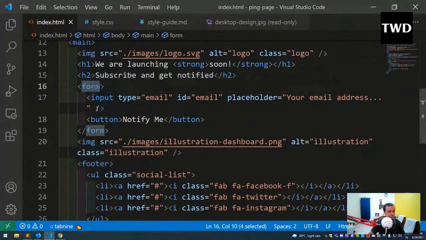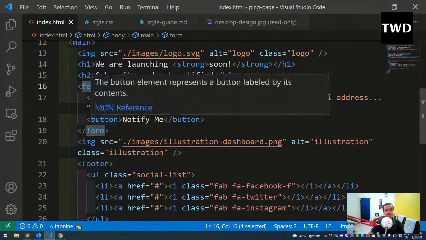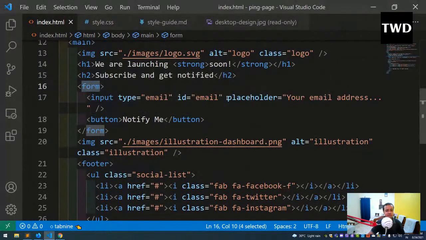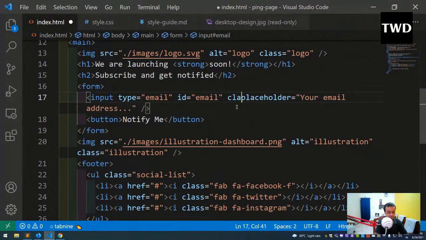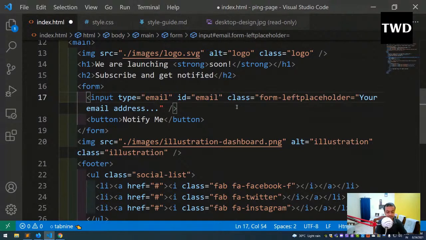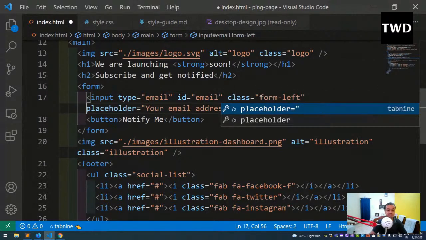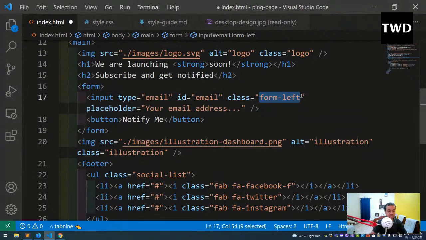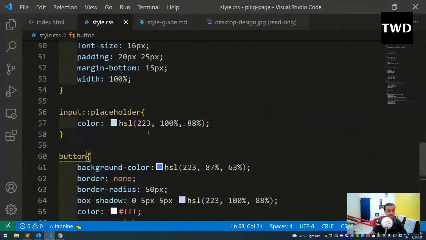See, we have made the form a flexbox, so these two are flex children. So we have to give this, where is my class, the class is form left. Okay, so let me save it.